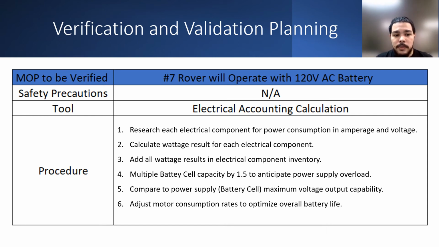Fourthly, we have to multiply. Before I continue, this is simply a rule of thumb approach of how we can safely calculate for a power cell battery design. Simply put, we're going to take everything that the rover is going to take up in power, and to design the battery we multiply it by a safety factor, so to speak.